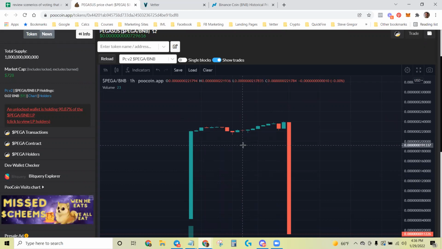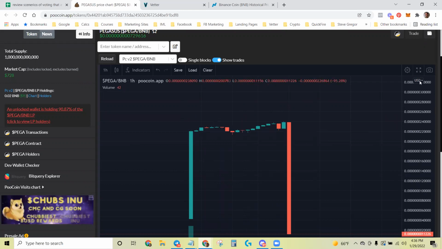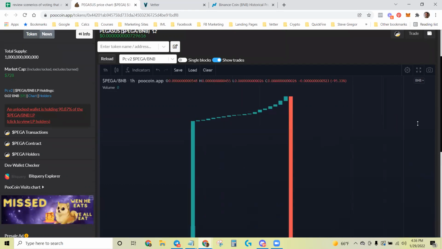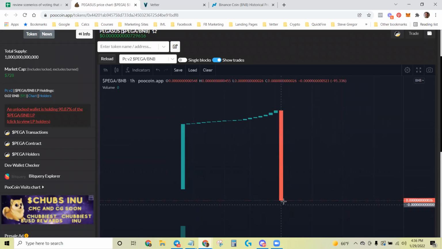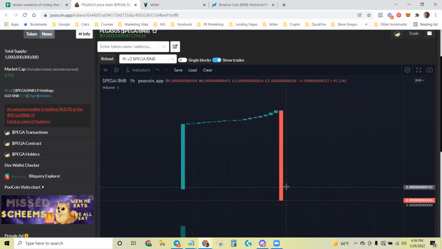So I would go ahead and put it back on the BNB, and you'll see all there were buy orders until you see the big red bar. That's when the owners of this just stole everybody's money, sold everything and ran off. So we call that a honeypot, which is also a rug pull. But this is a special kind of rug pull. They call it a honeypot, where they're just running off with the pot of honey, basically. And you can't get anything out.